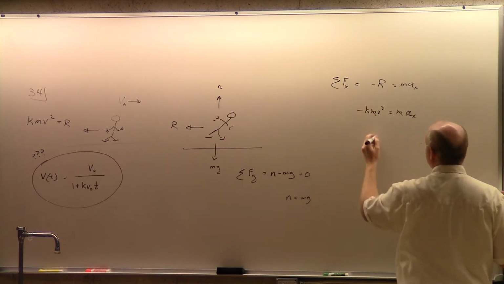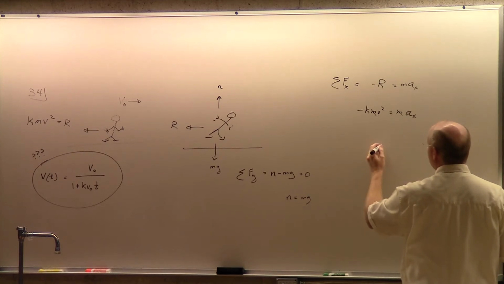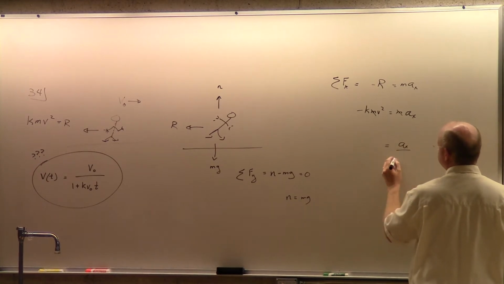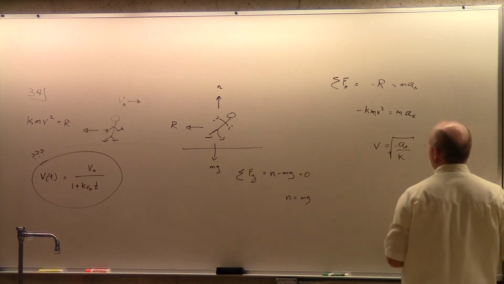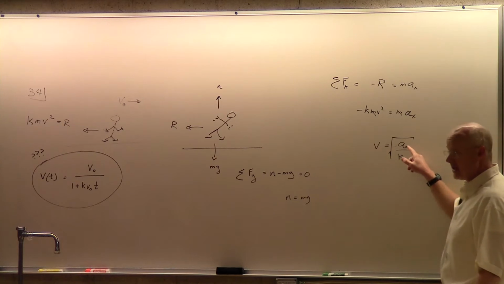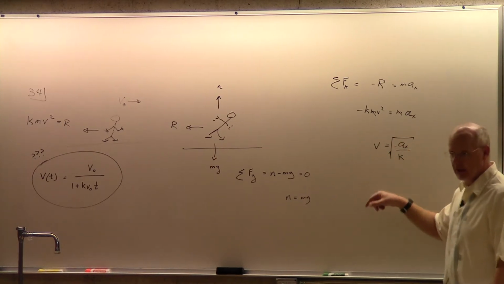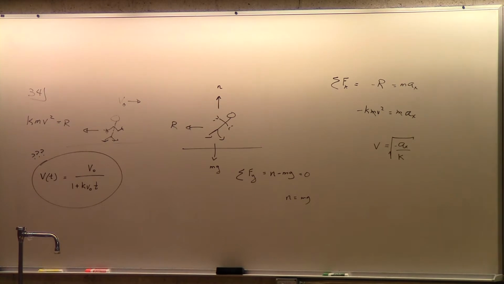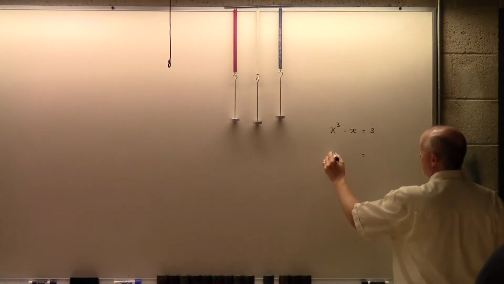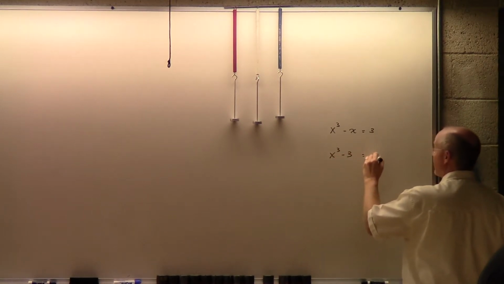Okay, I heard a couple people say this. Cancel the m. I like that. Okay. This doesn't really answer my question. Because although technically I've got an equation that says v equals, it doesn't do me much good because it depends on v. It's a lot like in your math class if you had x cubed minus x equals 3. They say solve for x.